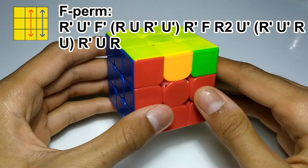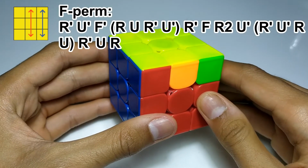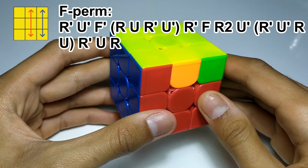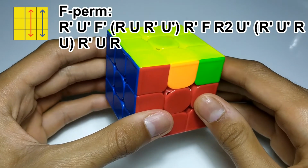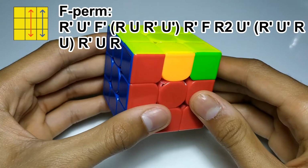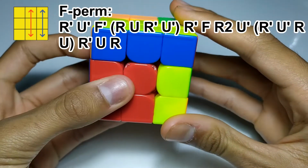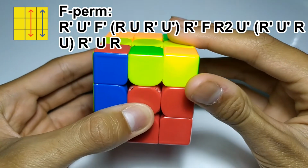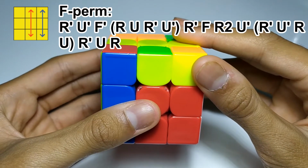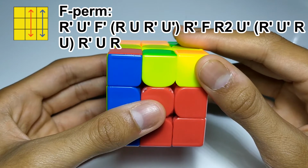And the third algorithm I'm going to show in this video is called F-perm. This isn't part of 2-look PLL, but the reason I'm including it in this video is because it's very easy to learn. So the way we're going to do this algorithm is we're going to start with 3 setup moves, which are R prime, U prime, F prime, remember the awkward F prime, and then we're going to do T-perm followed by undoing those setup moves.